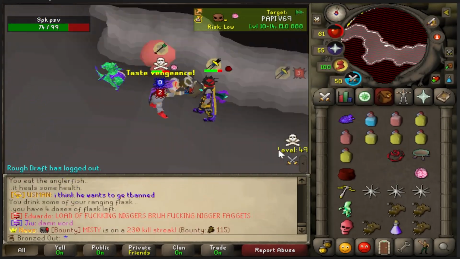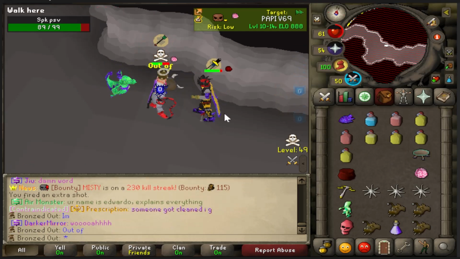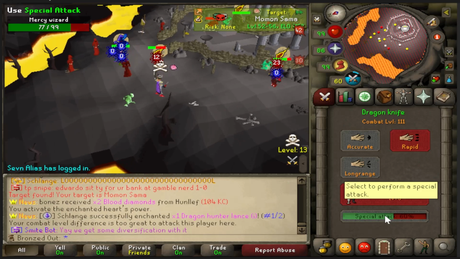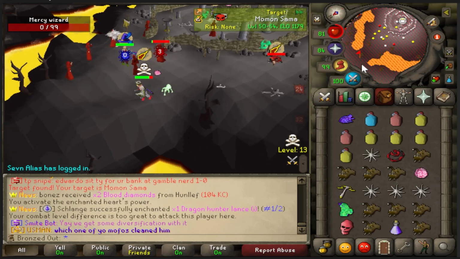The hotspot changed. And I ran out of knives because I'm a fool. Good, good. Kick the man. I deserve this. Rushing Mercy Wizard again. Good luck. Is he going to survive? He does not. It's hard to survive here, though, if you're not ready to tele out immediately.